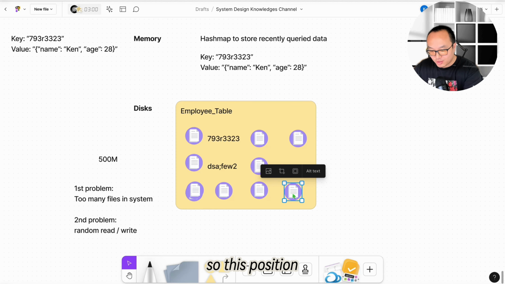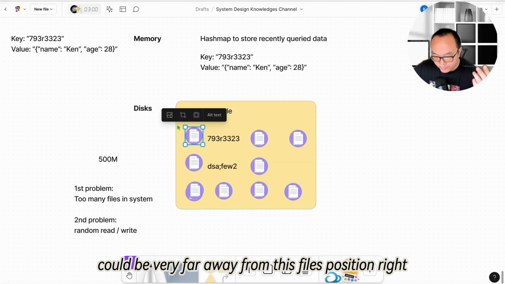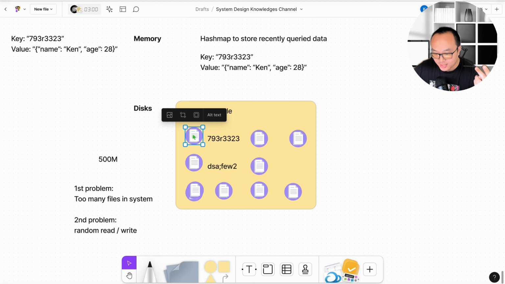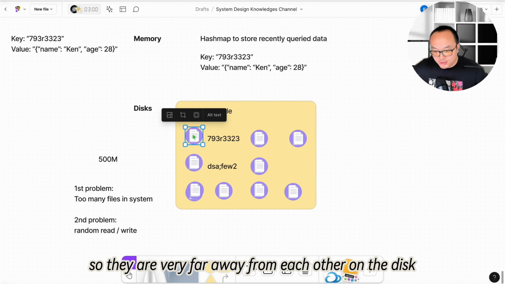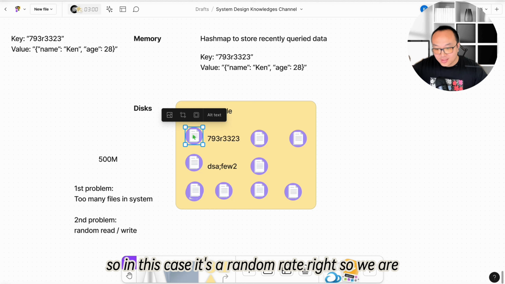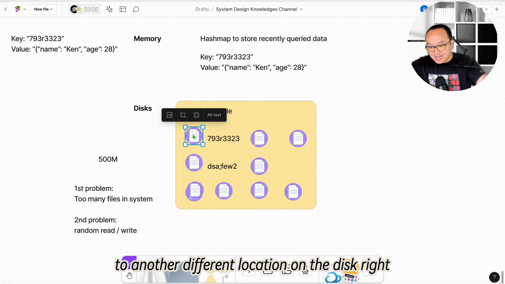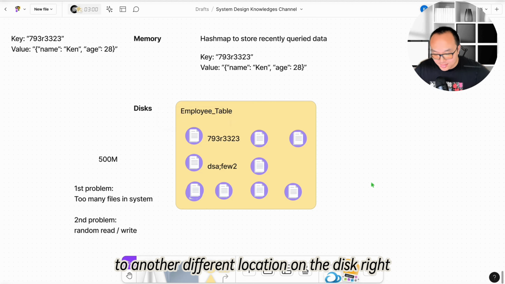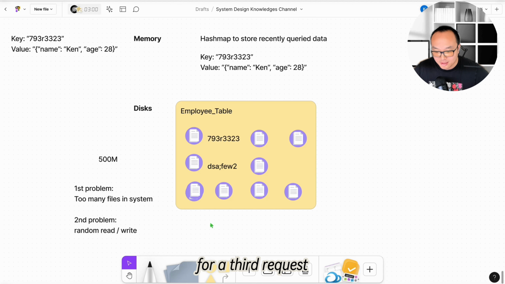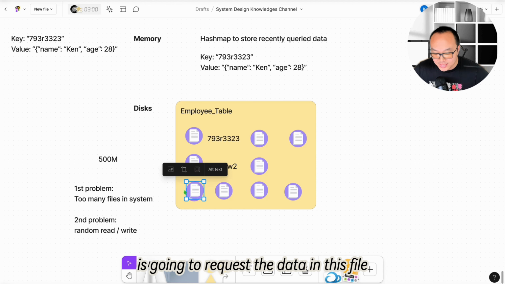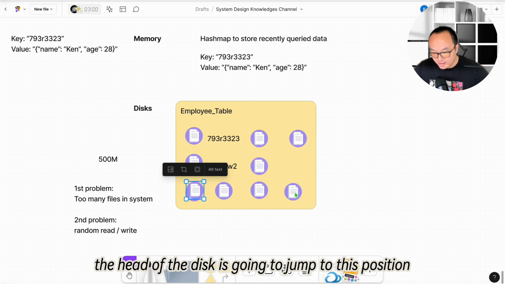This position could be very far away from the other file's position on the disk. So in this case, it's a random read. We are jumping the head of the disk to a different location. Then maybe a third request asks for the data in this file, and the head of the disk jumps to this position.